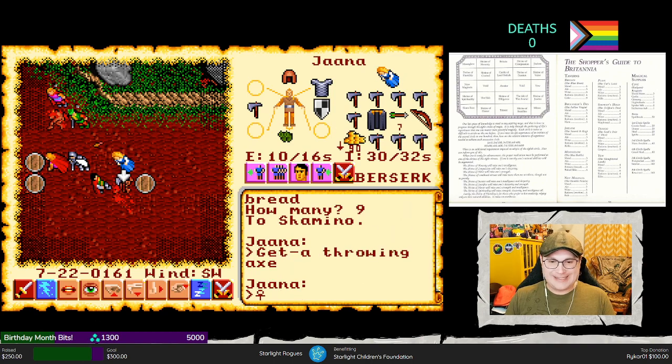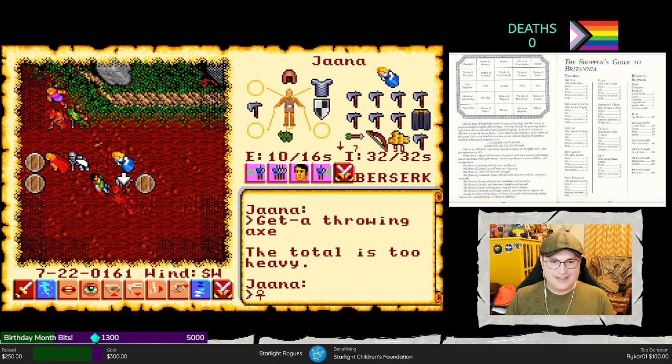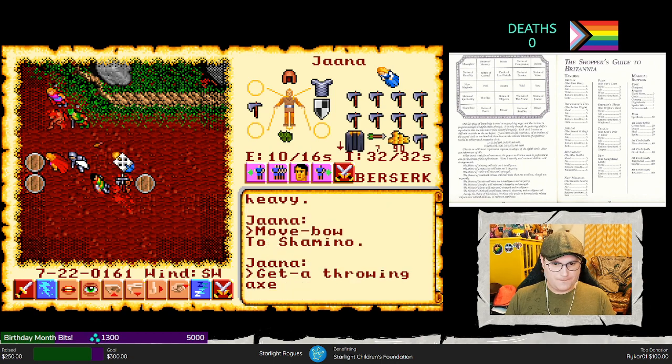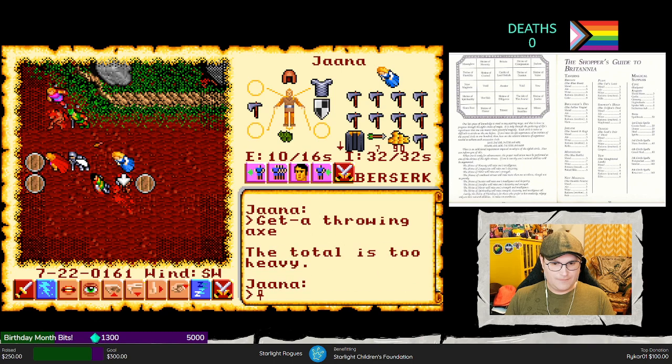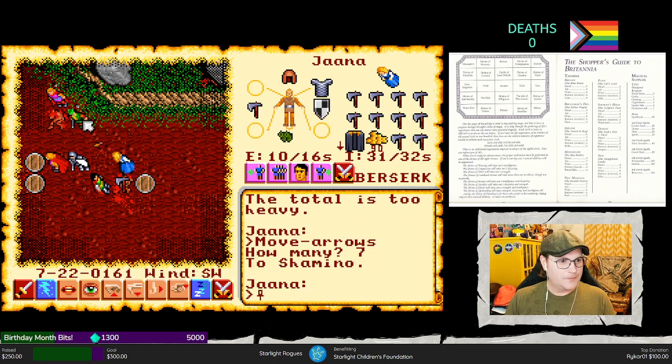Get more axes. Always more axes. The bread weighs more than 2 pounds each. Or no, it might have just been the total.